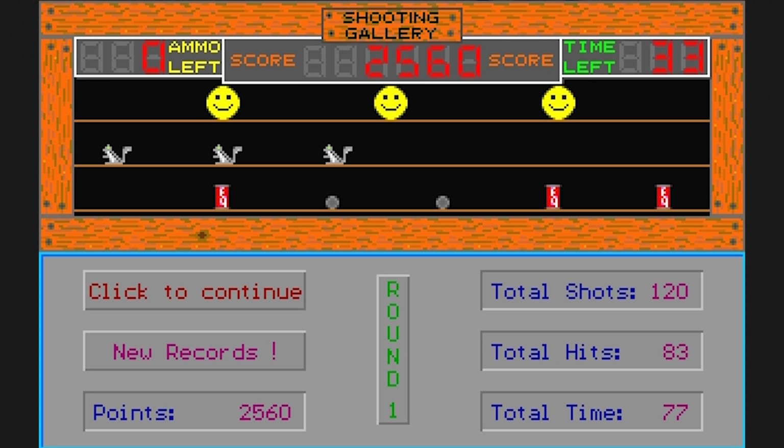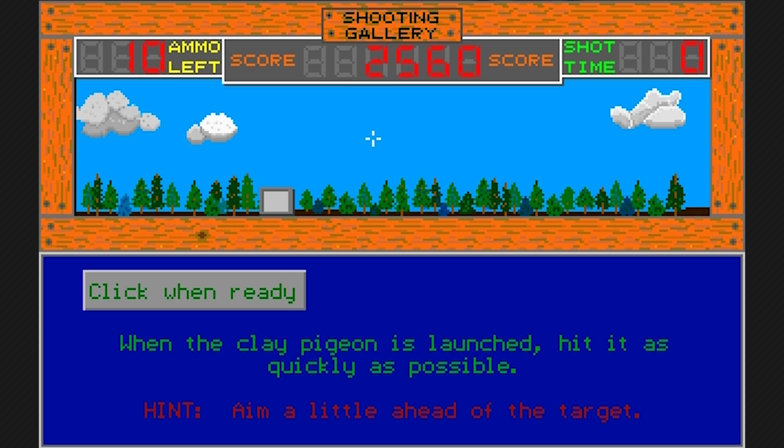So there's a couple of different modes. I'll come back to the story in a second. I don't want to go too far behind, but there's the classic shoot the ducks as they go by, and now the clay pigeons. I'm horrible at all of these, by the way. I get a really good start on these. Look at me shooting those clay pigeons. I look like I was born to do it, and then once you miss one, your streak is all gone. It's done. You got nothing.